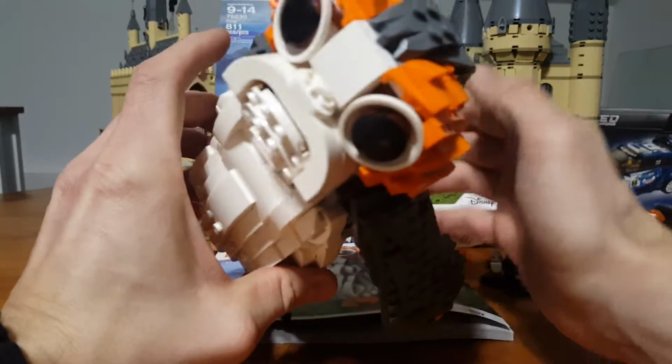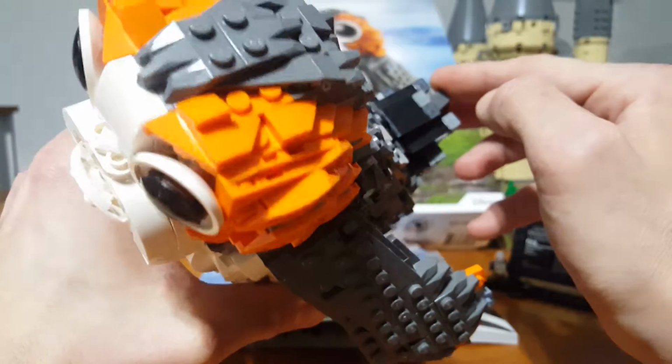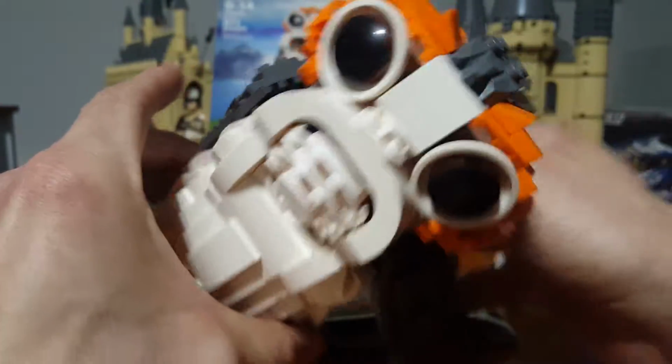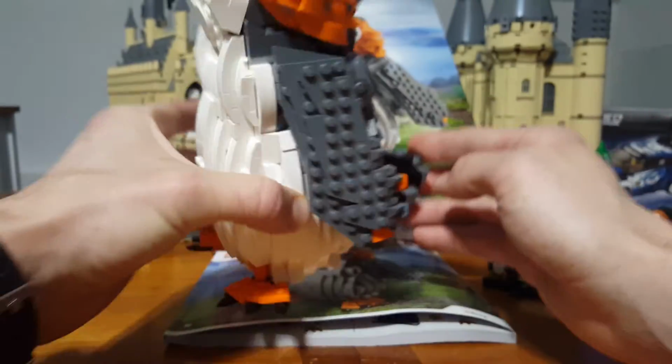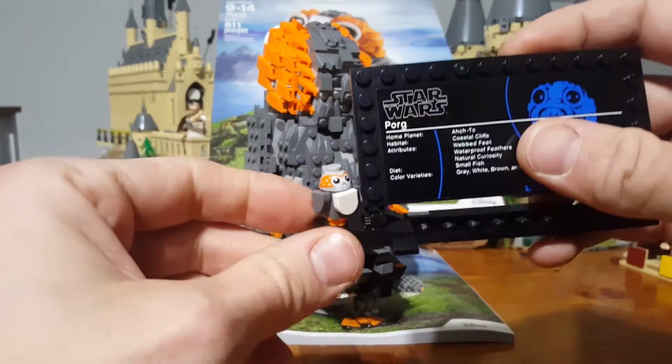I intend to actually scare my wife with this at some point. Maybe catch her when she's just waking up and then be behind a door and rah! But anyhow, that is the build, and you get a little Porg here.